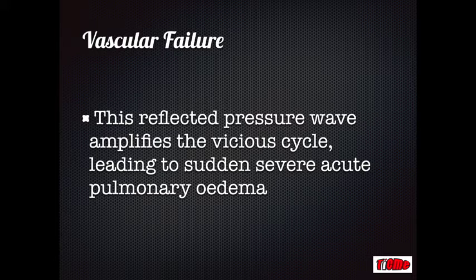Because from here, this reflected pressure wave is amplifying our vicious cycle, because we're now not filling our coronary arteries properly. The myocardium is now screaming out for oxygen. All the time you're getting more hypoxic. The sympathetic nervous system is saying, hey, turn up the heart rate, turn up the blood pressure, we're hypoxic. It's working harder and harder. The afterload's going up and up and up. Suddenly we're hardly ejecting anything from our left ventricle, and it's backing up rapidly into the pulmonary circuit, causing us to have severe acute pulmonary edema.